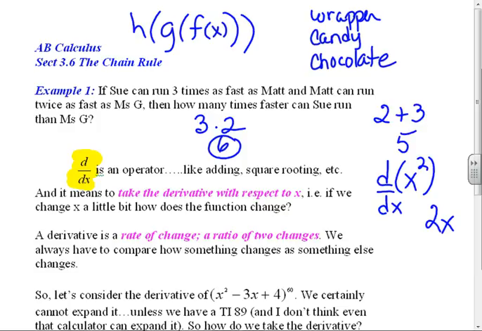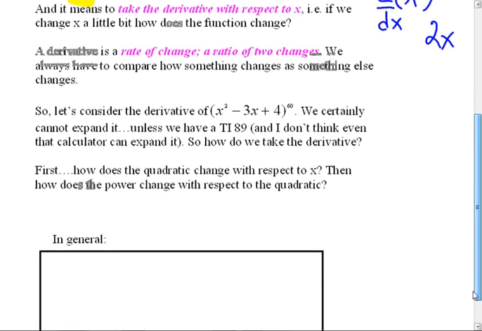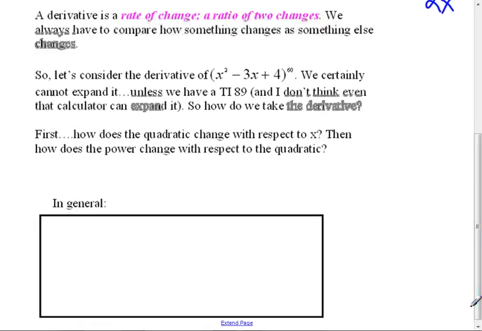Okay? We have to talk about with respect to x. I could talk about how x squared changes as something else changes. So when I say that d dx of x squared is 2x, I'm trying to see how x squared changes if I change the x value. It's a ratio of 2 changes. Okay, and I was going to have a lab, but anyway, I didn't get around to writing it.